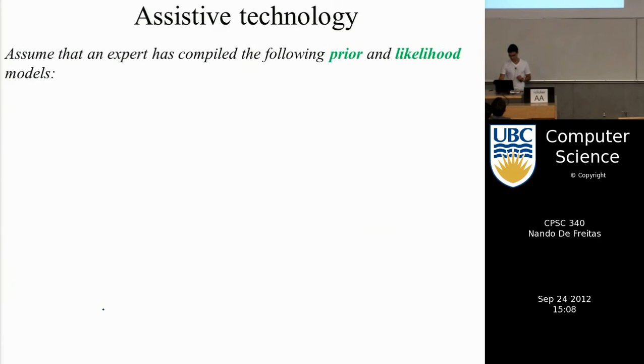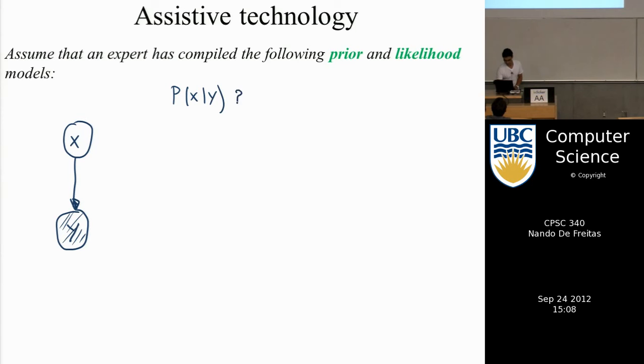Okay, so that's a setup. And so we already have seen enough to be able to model this. So we probably would have a node X, and then we would say that there is a variable Y, which is the observations. We shade this node to indicate that it's observed. And so we know that in order to be able to compute P of X given Y, which is the unknown, we would need a prior, and the prior would just be P of X, which will be a table with two entries, which might be 0.2, 0.8, and this would be sad, this would be happy.